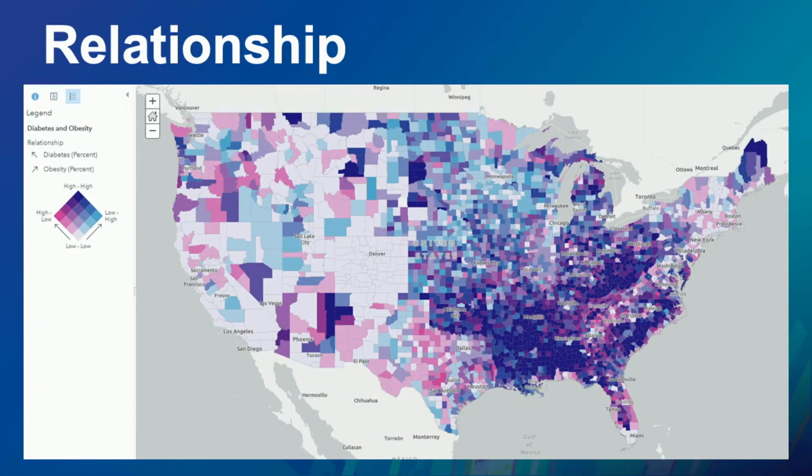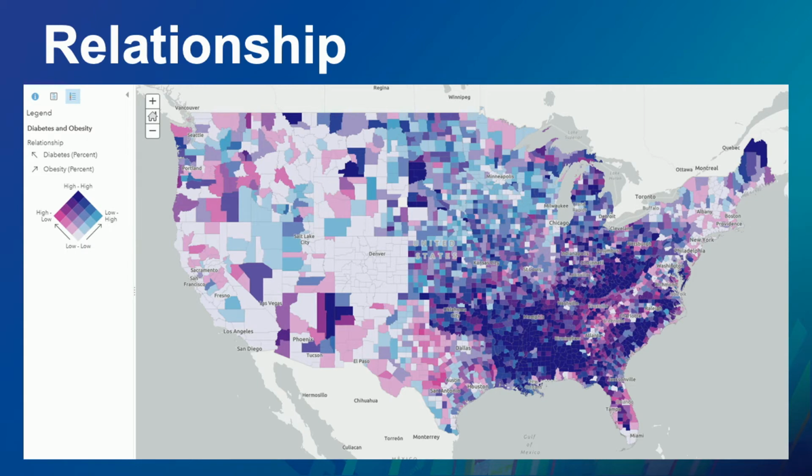Relationship is one that's new this year. The idea is that you can pass in 2 number fields and try to explore the relationship between them. In this case, this is a very classic relationship example. You have the percentage of the population that is diagnosed with diabetes, and also the percentage of the population who is obese. And you can map one of those. So in this case, diabetes goes from this low color to a bright pink color. And then you have obesity, which is the opposite. It's the low color to the blue color.